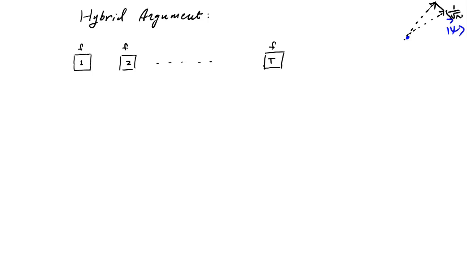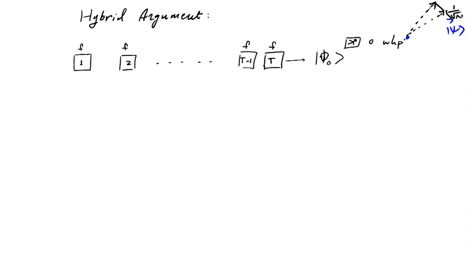Let's call the output of this algorithm phi sub zero. We know that if we were to measure phi sub zero, we'd see zero with high probability, which represents the fact that there is no x such that f of x equals 1. And now what do we do? What we're going to do is gradually change f to f star.